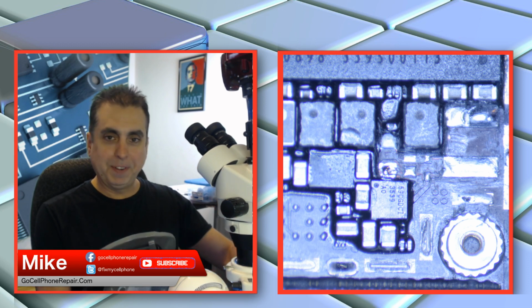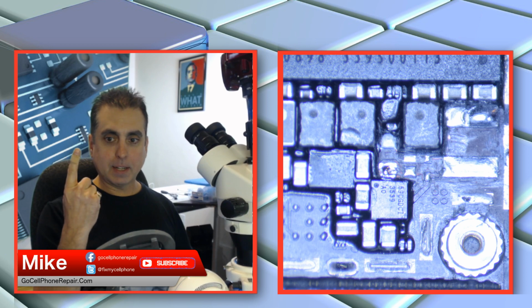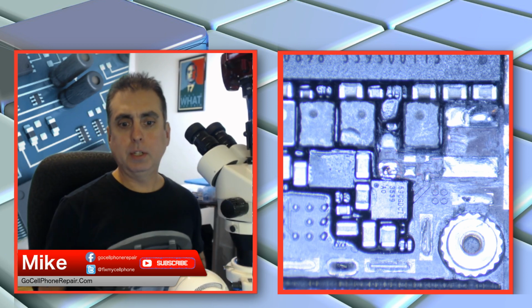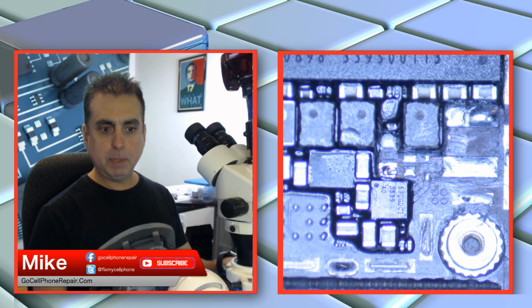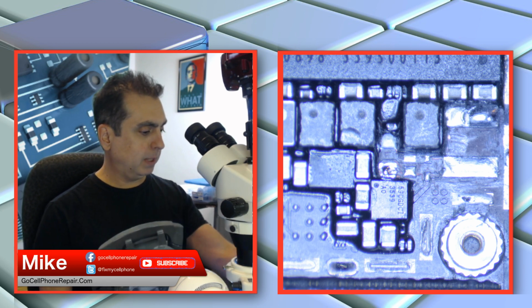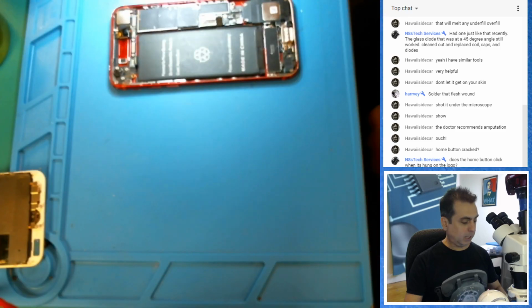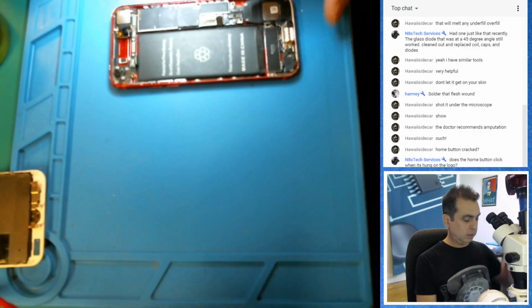I was kind of waiting for my finger to heal, but I think it stopped bleeding, so it should be cool. On the mobile repair subreddit, there was a posting that showed power profiles on the PowerZ PC software. That's something I should be recording, and I'll be sharing for sure once I have some stuff here. Let's see if we can get this camera so you guys can see this one. Okay, that's kind of where I want it. We'll bring the phone over here.